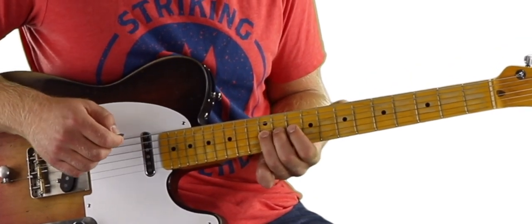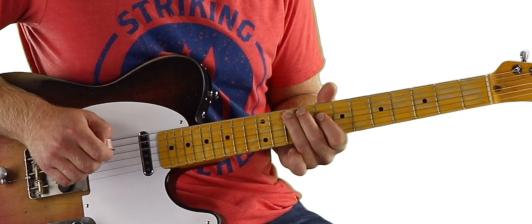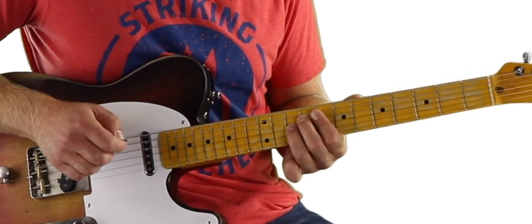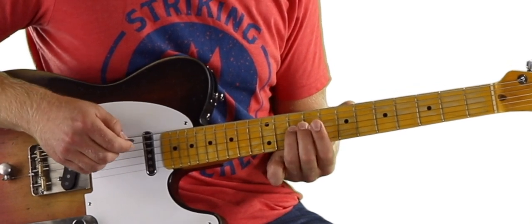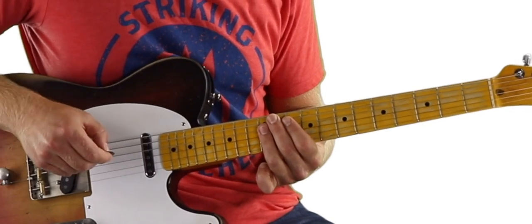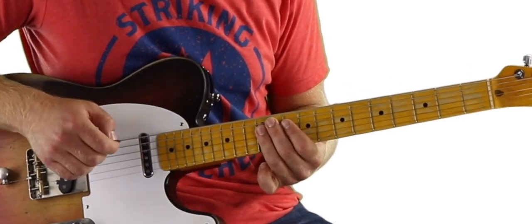Then the same thing 2 frets down. 10, 10, 8, 9, mute 10. And then we have this riff to set us up for the turnaround. Going from the 1 to the 5, the D to the A, quick turnaround, and then we're going to be done with pass 2. And it looks like this.